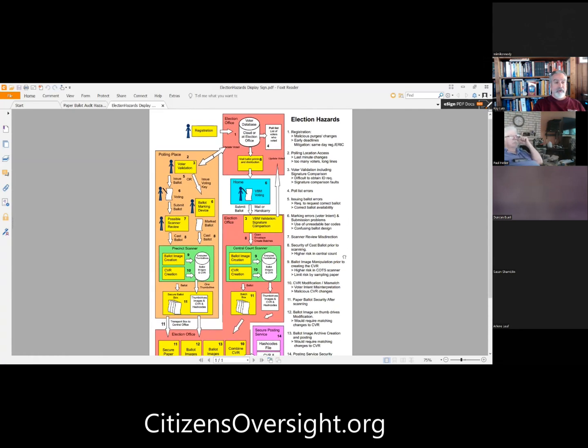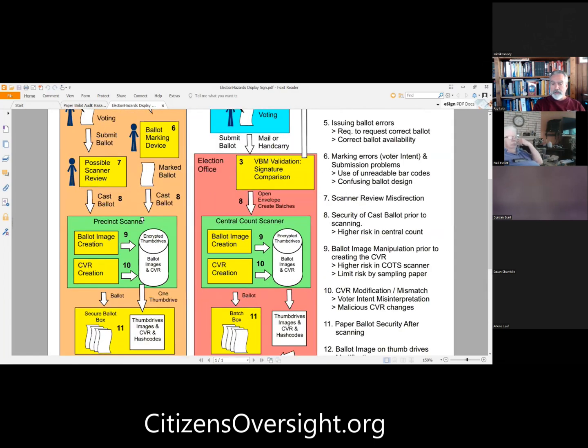Well, that's true, but that is hardly the worst part of this. The difference between where the ballot images could be potentially changed as the ballot image is created, and we're down here if you see that. Yep. So inside the scanner, either here in central count, the ballot image is created and it differs from the cast vote record.